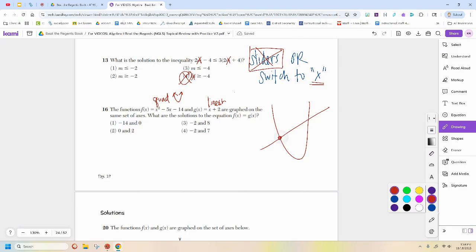So we're definitely looking at points of intersection, but this is similar to some of our graphing questions where it says, what are the solutions? The solutions are the x values. So when I look at each coordinate pair, I want the x value because that's when I plug in and get the same output. So let's go ahead and put these in and see what's going on visually with this one.